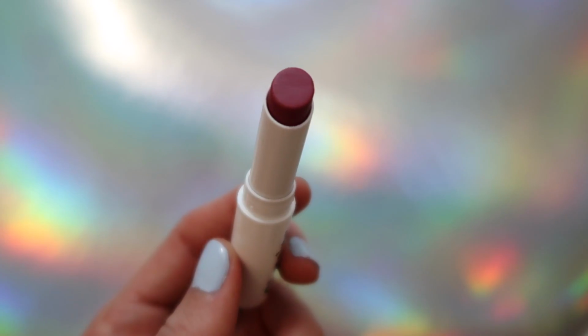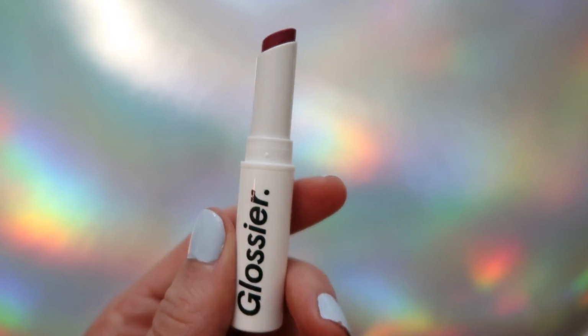Then one day I was in my car. Ooh, they changed the packaging since the first time I got it. All right, that's okay. It's probably a good thing because the story I was about to tell you is a sad, sad story. I was opening it in my car, and for some reason the product launched out of the tube into the passenger side of the car onto the floor, and my car is dirty and filthy, it is what it is. It was immediately encrusted with gravel and who knows what. It could be anything, and obviously I did not continue using that, and I've missed it ever since.